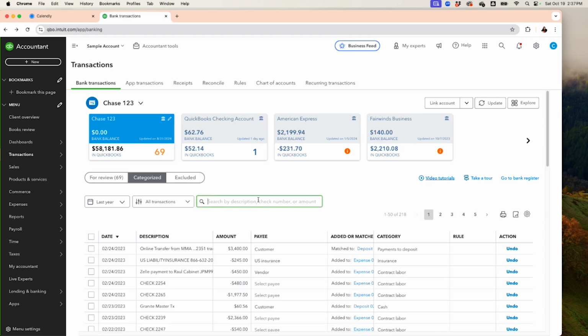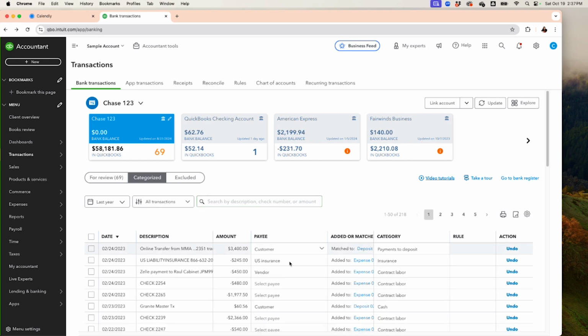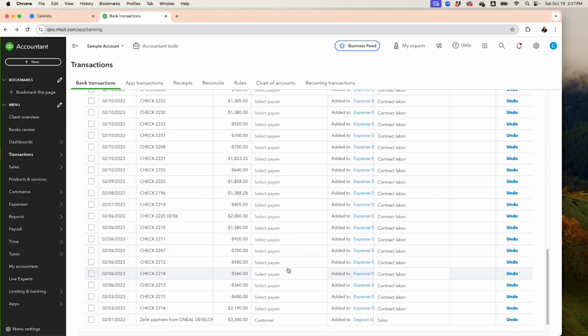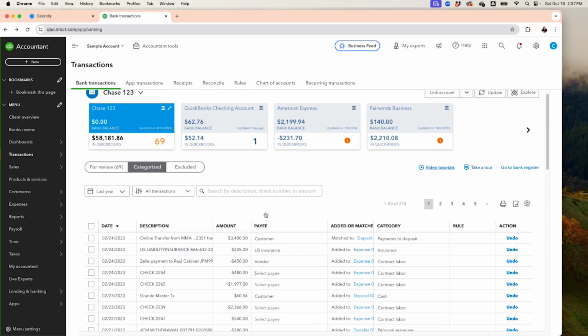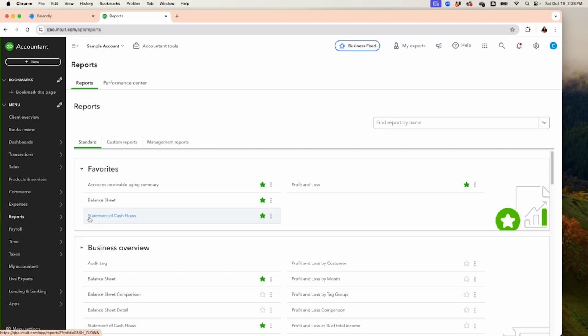If you have a certain check number you're looking for, you can just put the number right over here, and it's going to pull it up for you. Or if you have a list of vendors that you realize have been miscategorized, you can just go and search for them here.